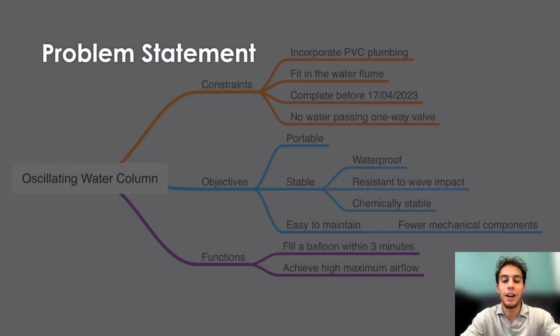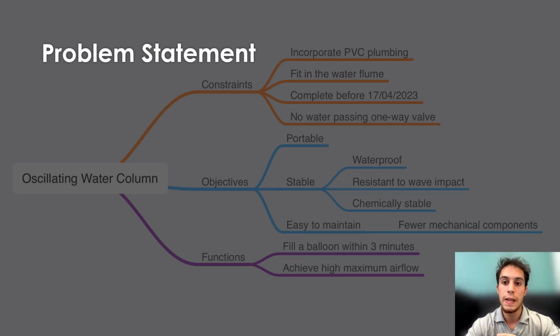Hi, good afternoon. I'm Shua, and today I'm going to be introducing you to the first steps we have taken in creating our own problem statement. By using an objective tree diagram, we were able to define and identify the various objectives, constraints, and functions which ultimately form the roots of our formal problem statement, which will be shown in the next slide.